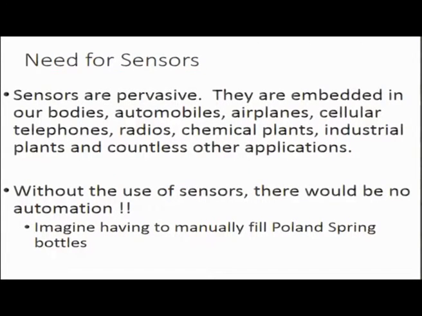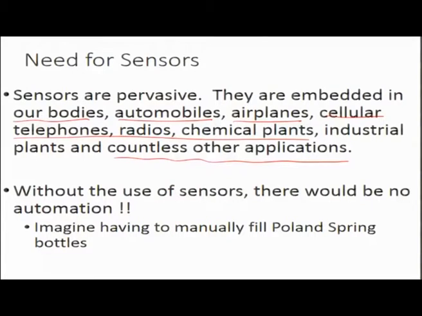The need for sensors is quite pervasive. Today, if you look all around you, there are so many different aspects in which sensors are needed. Sensors are within human bodies, they are within all automotives, intelligent systems, airplanes, cellular phones, radios, chemical plants, industrial plants. If you look at the domain, it's so vast that it's almost countless. There is a need for sensors at almost all steps to safeguard, to protect, to make sure that systems are within control.